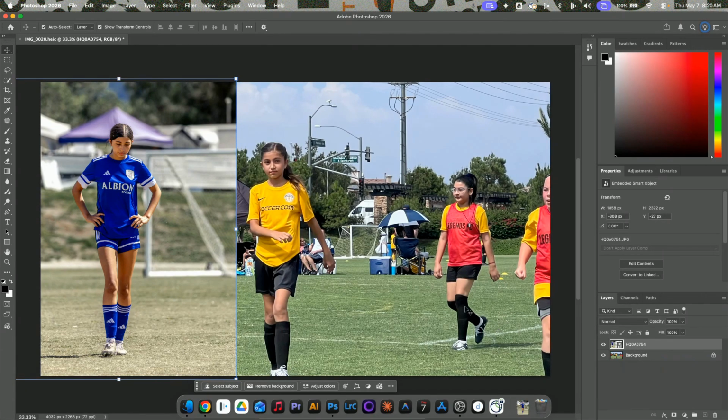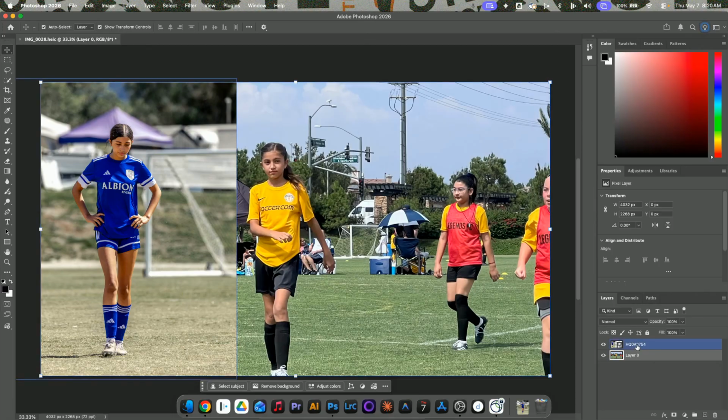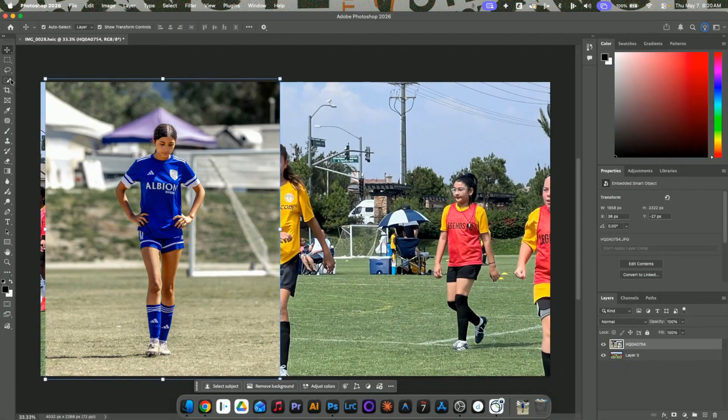All right, so first, drag in that first photo. It locks it as the background. Click this button to unlock it. And then we're going to go to our second photo. Fourth tool down, our quick selection tool. Click it. Go up here to the top, click this down arrow, make sure that cloud is selected, and then hit select subject.